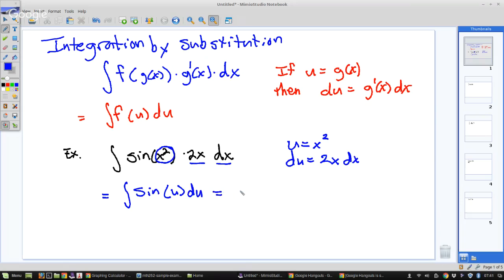Now, an antiderivative for the sine would be the cosine of u, with a slight catch: it's got to be a negative, because when we take the derivative of the cosine, we get the negative sign. That negative is missing. And then we're going to have some constant. We don't know what it is because we don't know the bounds of integration here. To get the final answer, we have to reverse substitute. So we replace u with what it's equal to up here. So here, bring that back in, we get the cosine of x squared. And the constant still hangs around. So this, negative cosine of x squared plus c, is a general antiderivative for the sine of x squared times 2x.